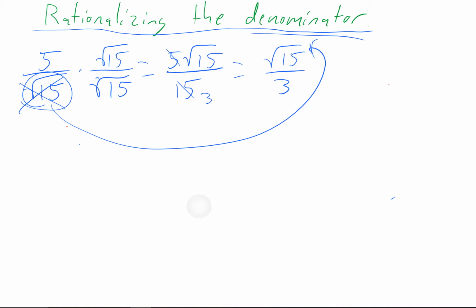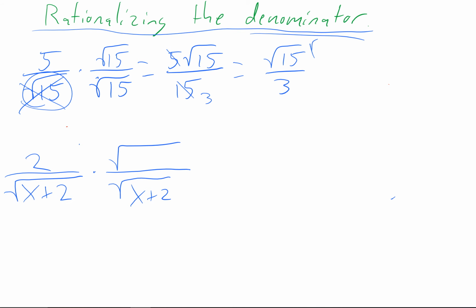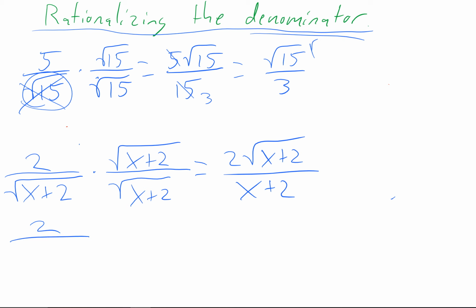We can do this even if it was an expression, as long as it's all under the square root. Like that. See how it's all under the square root? That's fine. I'm not worried about it. X plus 2. Awesome. The one time it doesn't work, and we're going to have to add some other stuff called the conjugate, is stuff like the square root of x plus 4. See how this is not all under the square root? Then we can't do it. We've got to do something different.